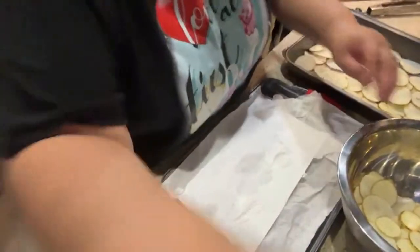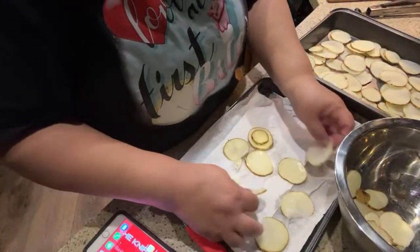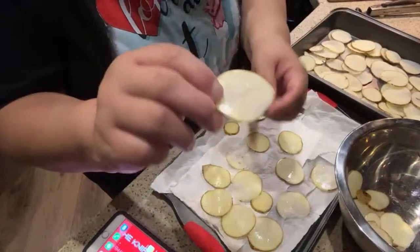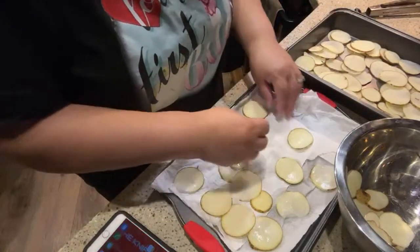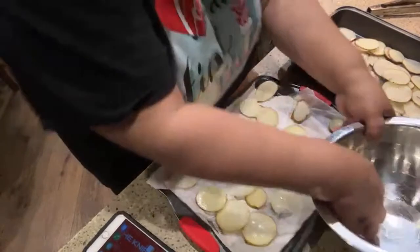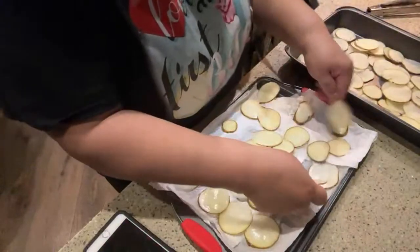Okay, I'm gonna do this. Just make sure you guys do this. These were soaking. I did them about 6:30. So now the important thing is you get the water off of them, because those crystals will go into the oil and make it look like I just dropped a turkey in there.